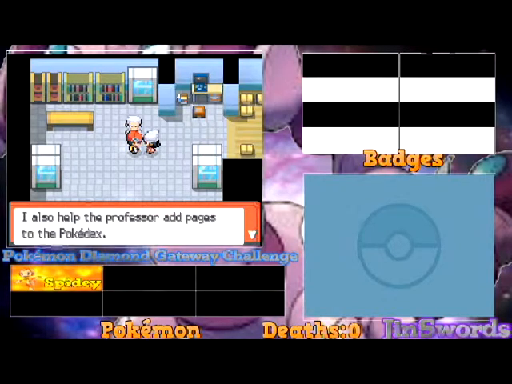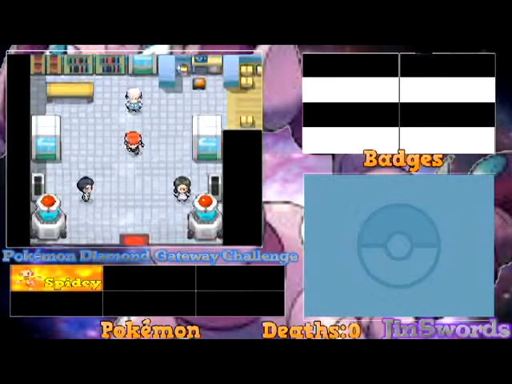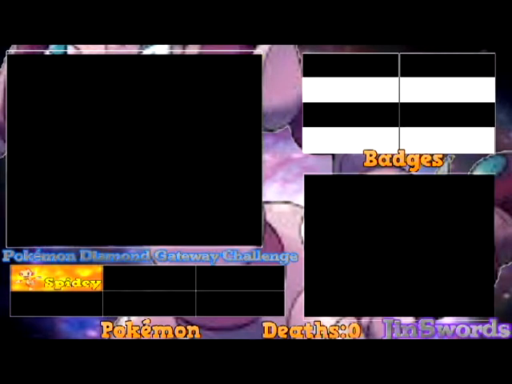I also help the Pokemon add pages to the Pokedex. So in a sense, I'm kind of just like you. I just got a little head start on you, that's all. I'll be happy to teach you things. Glad to meet you, Jin. Yeah. If you have a head start on me, I don't understand how my Pokemon's already higher level than you. Tell me that, girl.